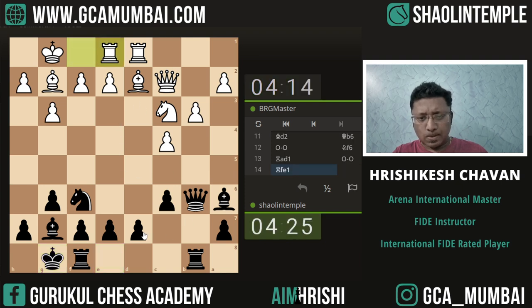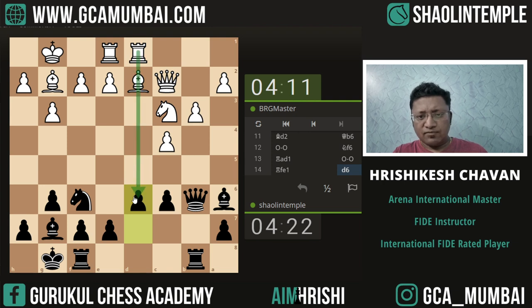Okay, let's play this first so that this file remains closed. Not exactly closed, but then there is no pawn over here. And now maybe we can use this knight like this, or maybe this.